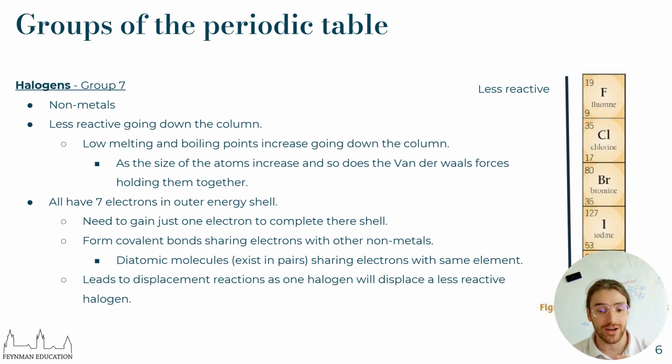And to gain that electron, they are usually going to form covalent bonds with other nonmetals to share it, such as hydrogen chloride. Okay. And then yes, we talk about those diatomic molecules, so it can form covalent bonds with itself as well. Bromine, chlorine, fluorine, they're all going to be diatomic molecules. And we'll get to displacement reactions, I think, later on when we do organic chemistry. But basically, these reactions can break double bonds because they only require one more electron.